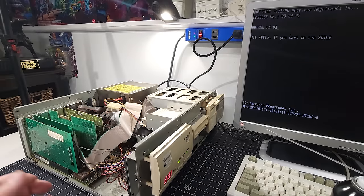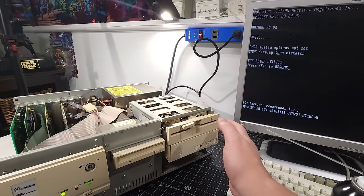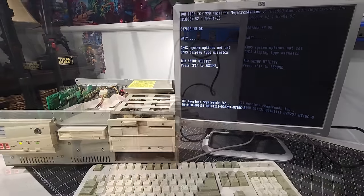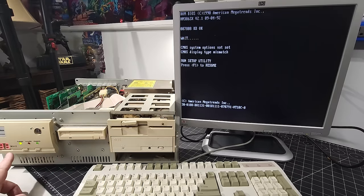We have POST. Oh, isn't that such a great sign, guys? I mean, the sound, the old computer stuff. I'm just going to turn it around so everyone can enjoy the beauty, which is this computer. Okay, so we have everything rearranged now, just so it's easier for everyone to see. So we have our computer, and then we have the 33 megahertz, which is awesome. Turbo doesn't make any difference. I don't know if it's because it's in the middle of startup or not.